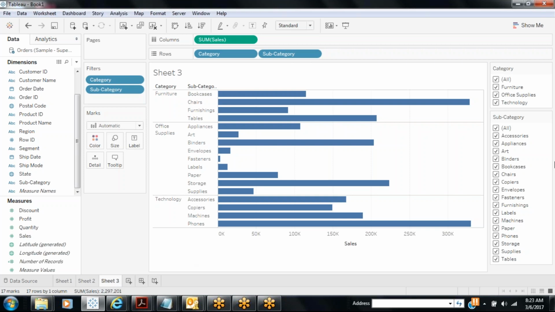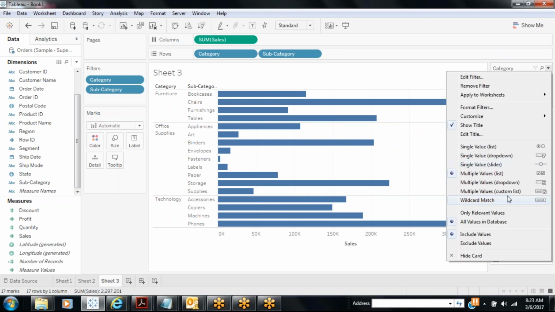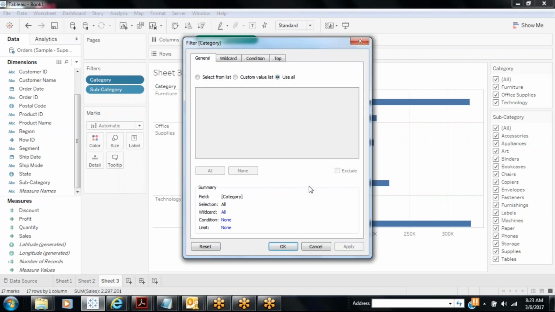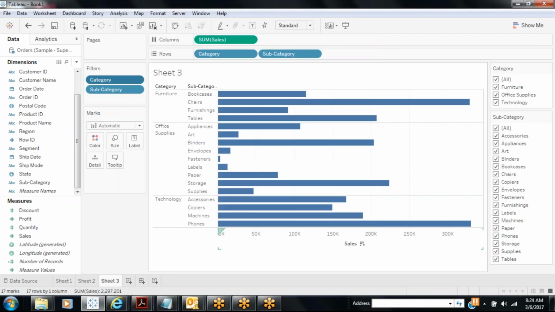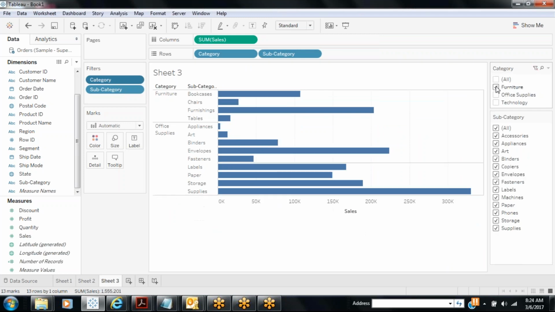And there is one more option called include and exclude. By default it is include. Exclude means striking it out. Suppose I go here, edit filter, there is an exclude option, that is your striking option. Now suppose I select exclude, then if I select furniture, furniture is excluded.